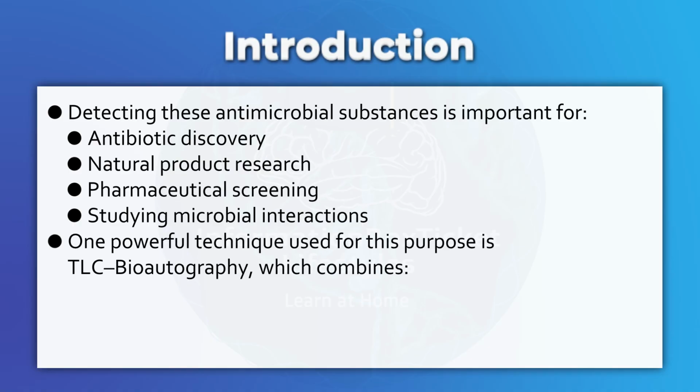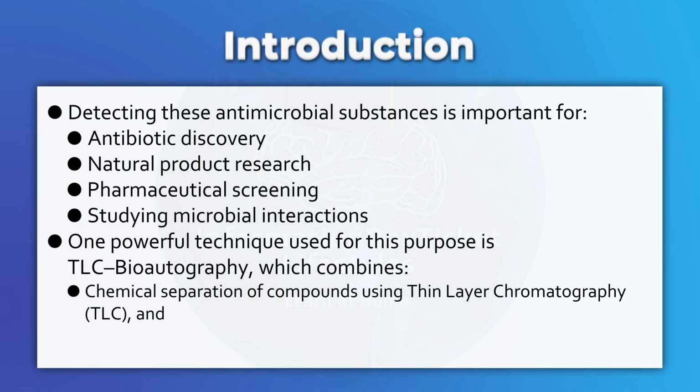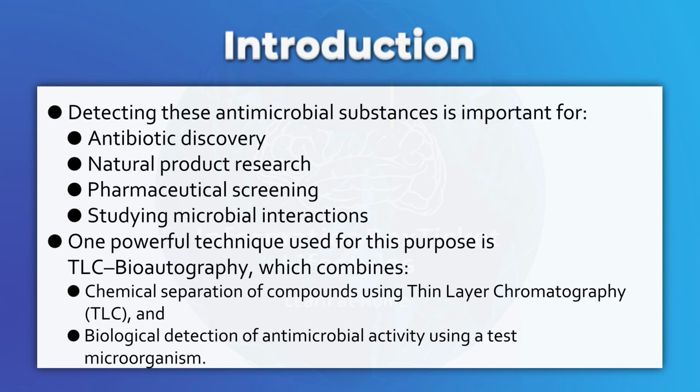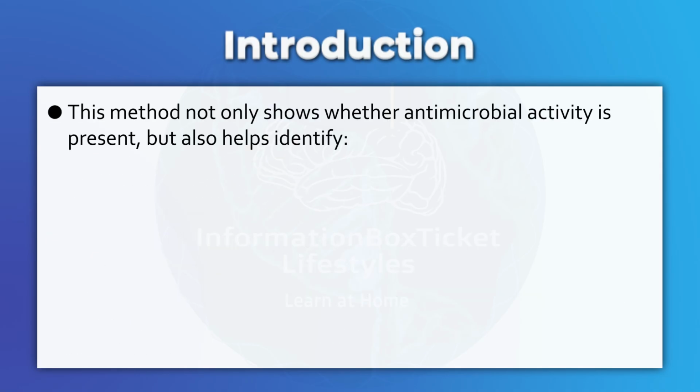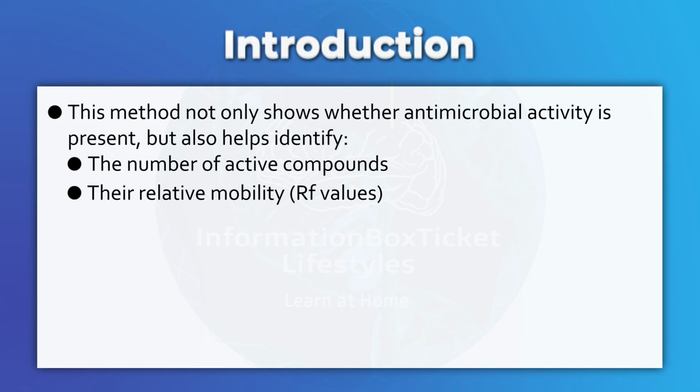One powerful technique used for this purpose is TLC bioautography, which combines chemical separation of compounds using thin layer chromatography, TLC, with biological detection of antimicrobial activity using a test microorganism. This method not only shows whether antimicrobial activity is present, but also helps identify the number of active compounds, their relative mobility, Rf values, and their separation pattern.